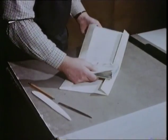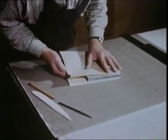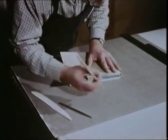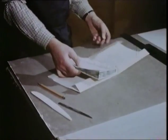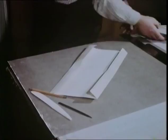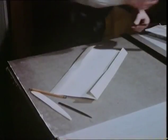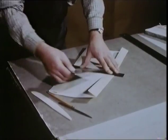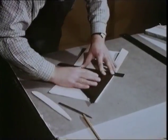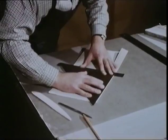The vellum is now relaxed in its new position, and I mark off the width of the spine. First, the lower cover spine score. Make sure it's exactly square with the head and tail.